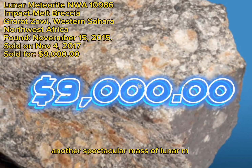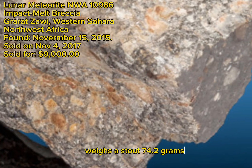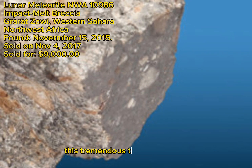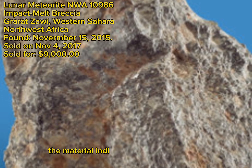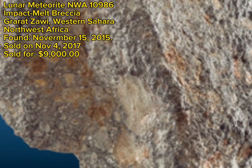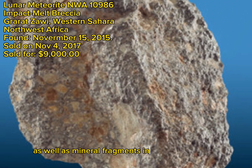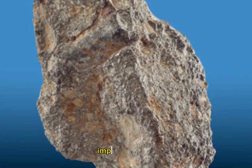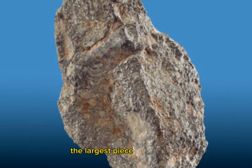Another spectacular massive lunar meteorite, this example of lunar highlands weighs a stout 74.2 grams. With a saw-cut window with a smooth finish, this tremendous three-sided example exhibits conglomerate breccia texture with a high concentration of impact glass. The material indicates many rounds of melting from repeated impacts. The rock contains heavily fragmented and brecciated lithic clasts as well as mineral fragments in a matrix with the glass. This specimen is one of only 12 lunar highlands impact melt breccia specimens and is the main mass of NWA 10,986, the largest piece from that locality.